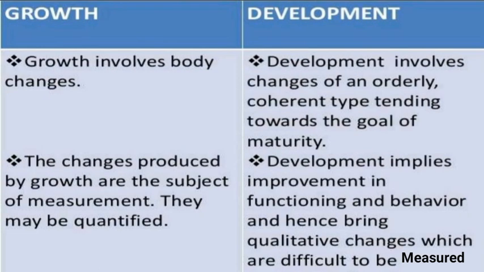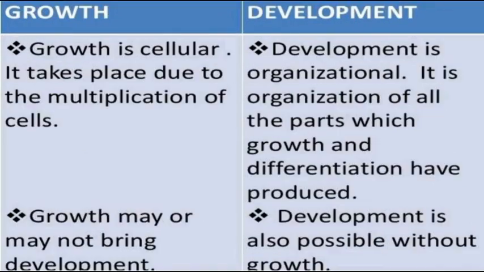Growth involves body changes, and development involves changes of an orderly, comprehensive type, trending towards the goal of maturity. Growth is measurable, but development is the improvement in function of behavior. Growth is cellular, but development is organizational. Sometimes growth may not bring development, but development is always possible without growth.